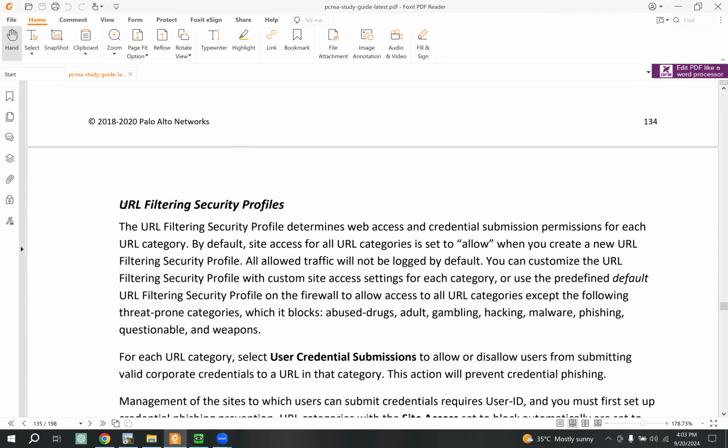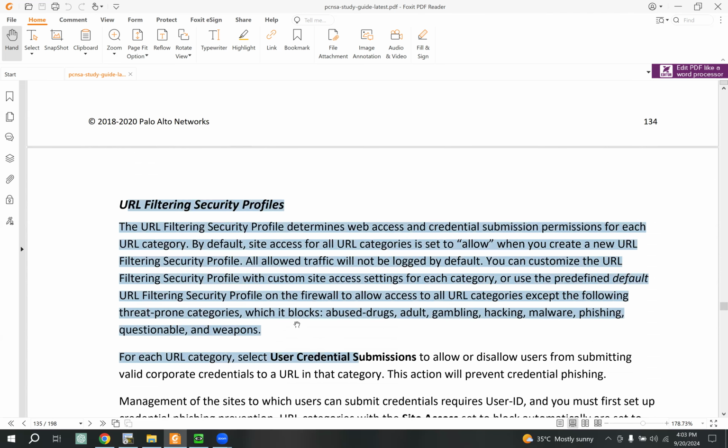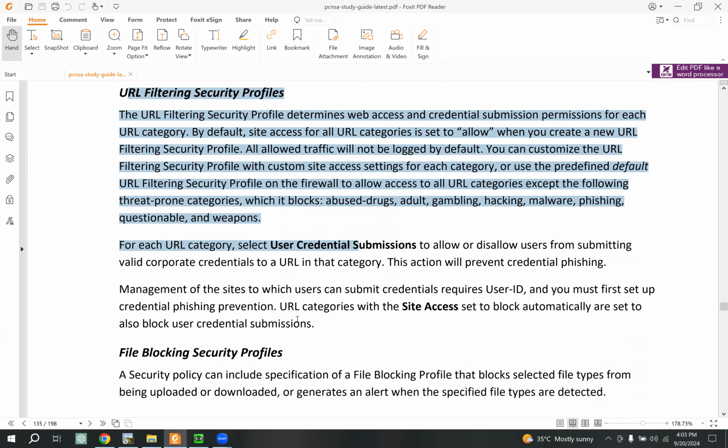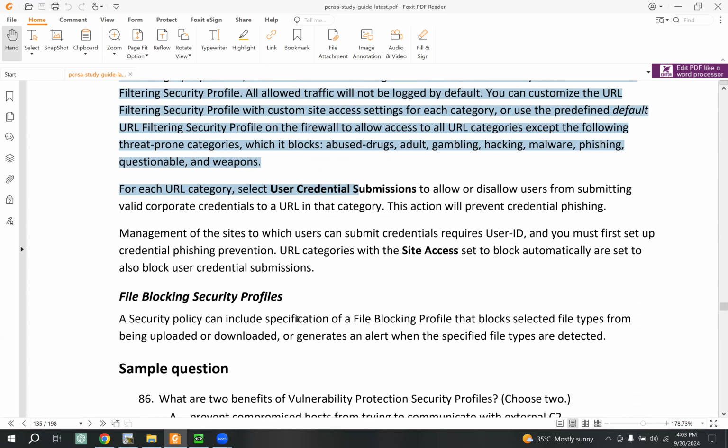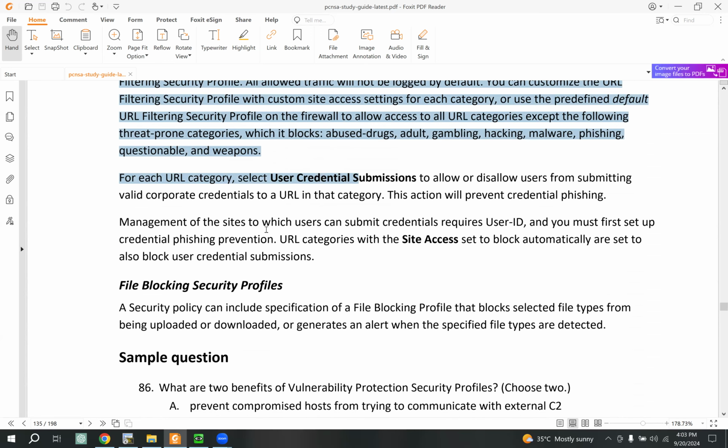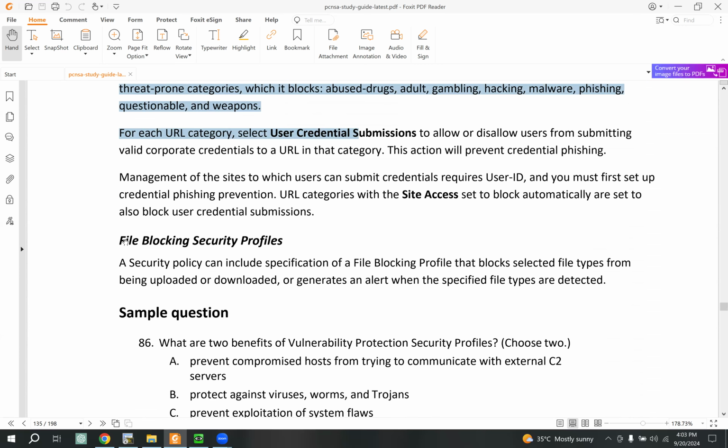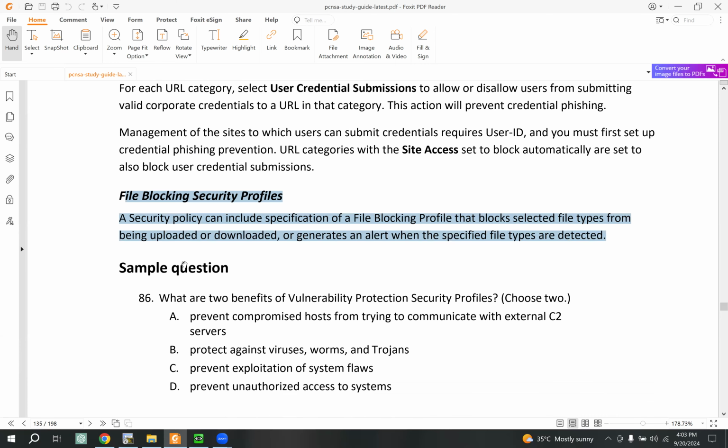URL filtering is very simple. If you want to filter some websites, you can do it through URL filtering. File blocking: if you want to block some files, it can be based on type or on size. Okay. So this is the sample question.